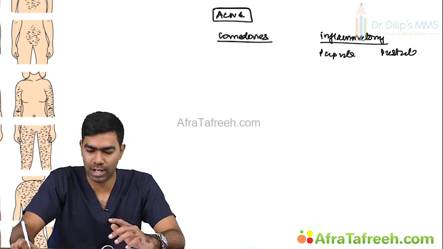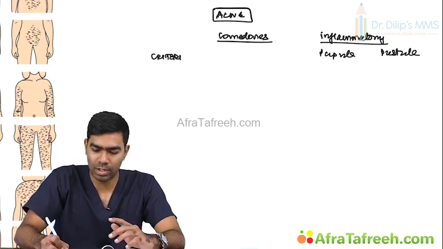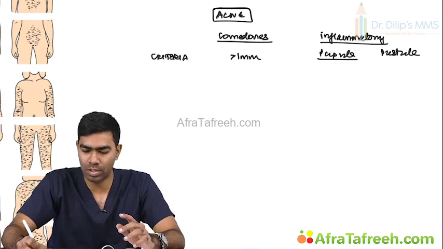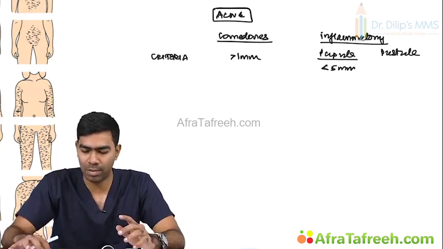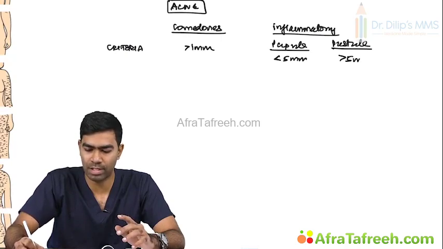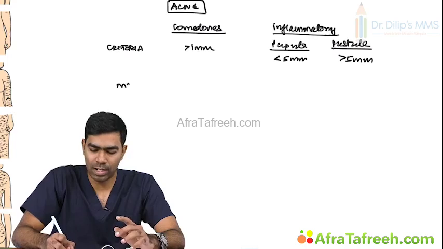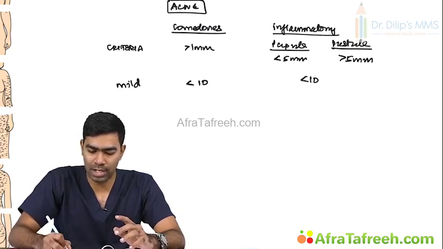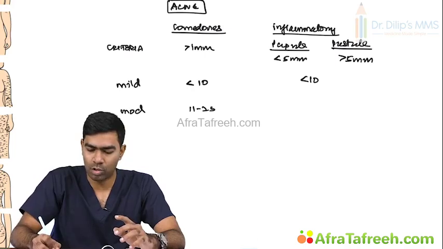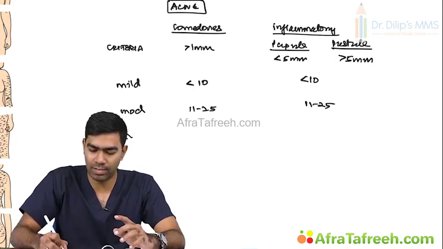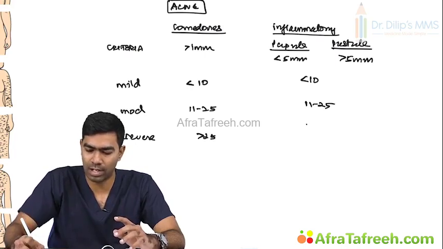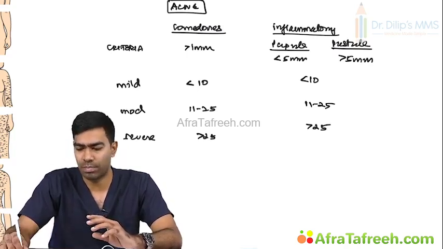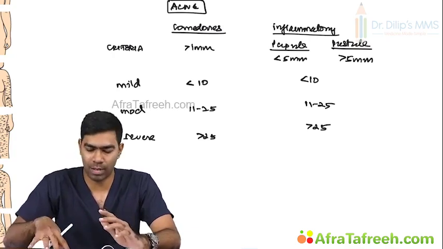What is the definition? What is the criteria to put them under acne? First of all, they should have a comedone for sure. Comedone is defined as more than 1 millimeter in size, and papules are the ones which have less than 5 millimeter size, and pustules are the ones which should have at least more than 5 millimeter in size. These are inflammatory lesions, and to call it a mild acne, the comedones should be less than 10 and inflammatory lesions should be less than 10. Moderate should have comedones and inflammatory lesions in the range of 25, and severe falls in a category where the comedones and inflammatory lesions are more than 25. So these are the things that you have to consider before making this objectified, and this is the criteria for mild, moderate and severe acne.